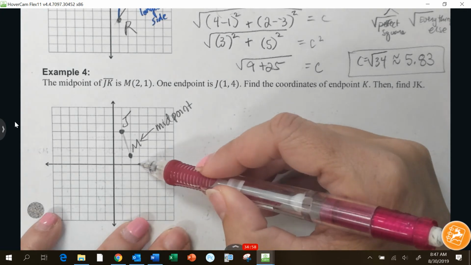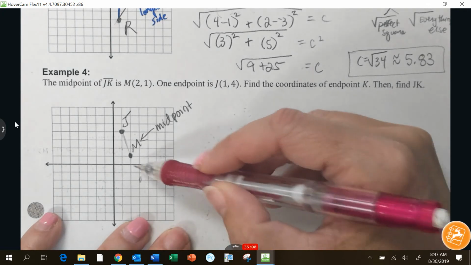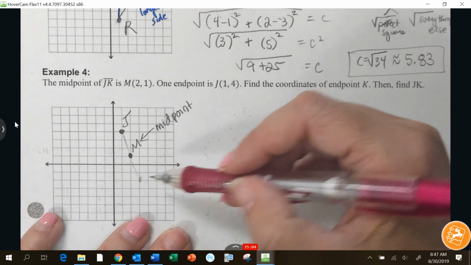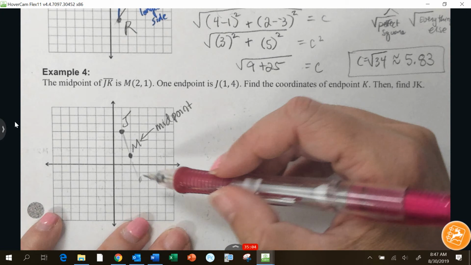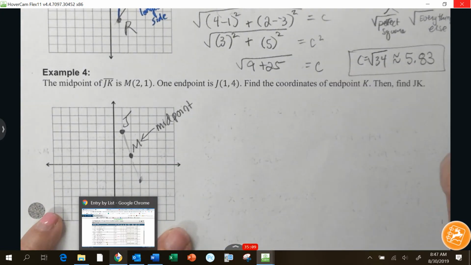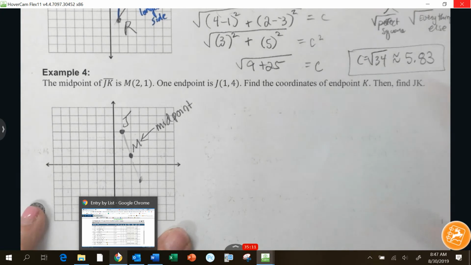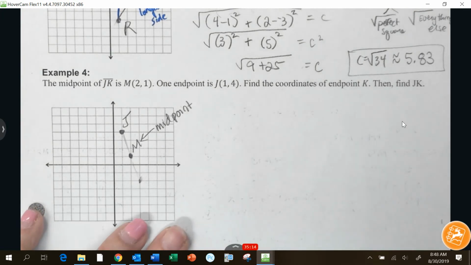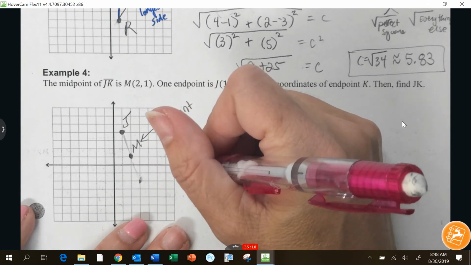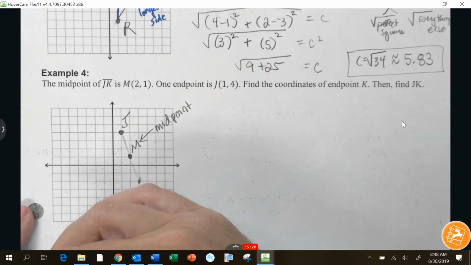3, what'd you say? -2? Did you get that? Yeah? We know it has to be there. But what we need to do is show algebraic work, so I'm going to show you that. Because what if the numbers were so big or so decimal that you couldn't just guess?